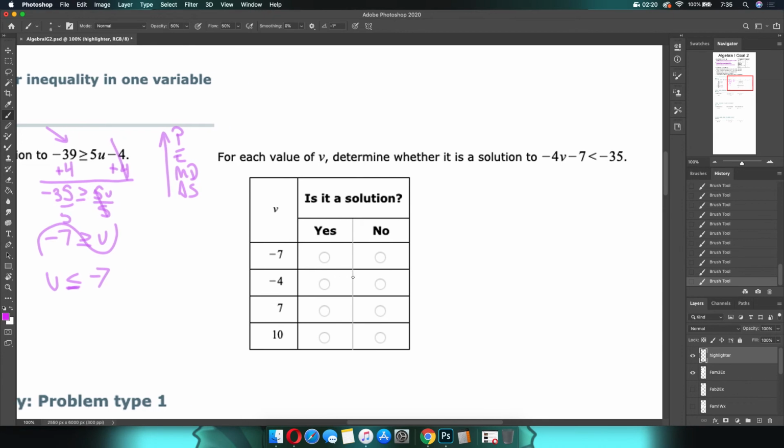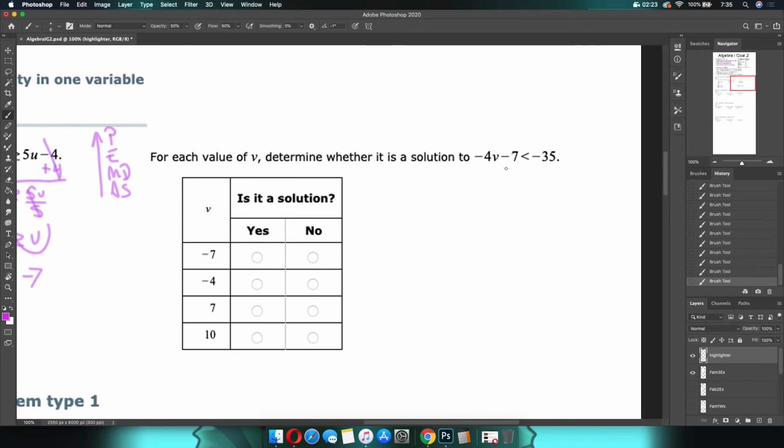We'll go through one more example to make sure you're comfortable with this, and then we'll move on. For this one, we're going to add 7 to both sides. That's negative 4v less than negative... let's see here. Those are different signs, so we're subtracting. It'll be 28. Next, we're going to divide by negative 4. And here, a little bell should be going off in your head, saying uh-oh, because you're dividing by a negative number. What happens when you divide by a negative number? Your inequality flips. In this case, it becomes greater than. Double negative is a positive. 28 divided by 4 is 7.